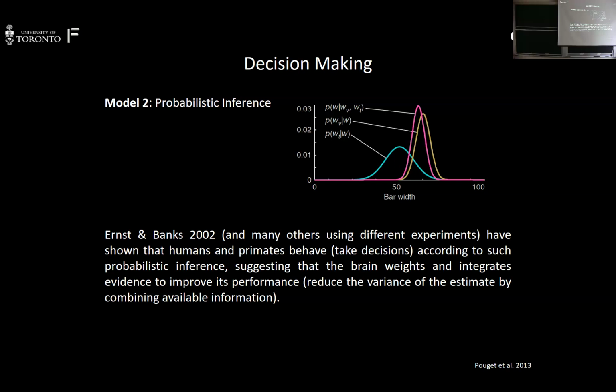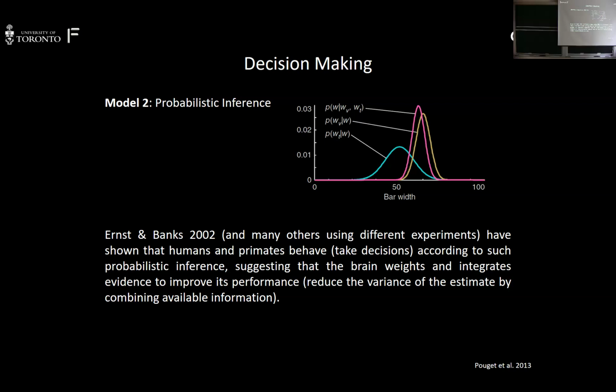neuroscience studies on these types of experiments. We can see this in decision making, we can see this in neural response properties: the brain behaving like a Bayesian inference machine. In this example, there are really two points I want to make. We've got the estimate from the haptic, the blue one, and the estimate from the visual, which is the yellow one.